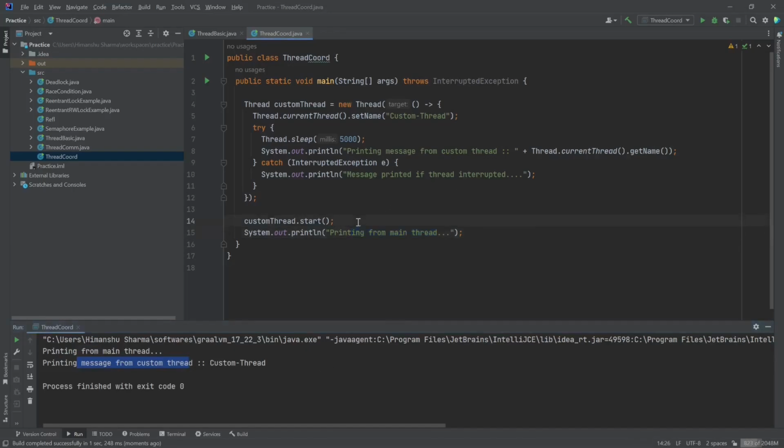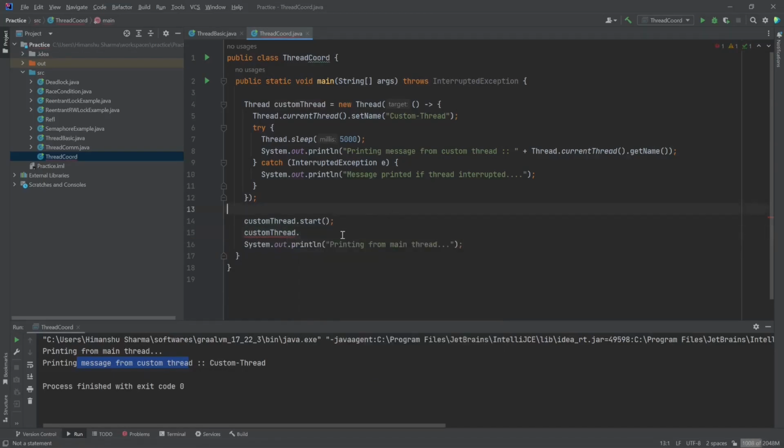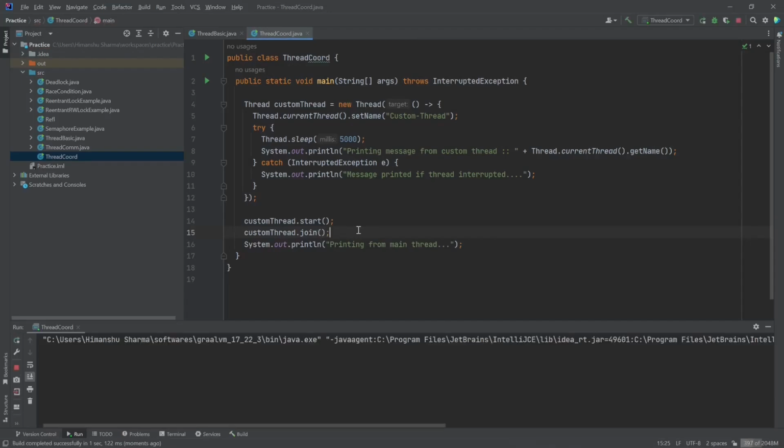So what if I want to enforce that I will only get this message once the custom thread is finished, no matter how much time it will take, but I want this message to be printed only after the custom thread message is printed. So what we can do is we will use the join method. So I will just put join over here and I will run the application.